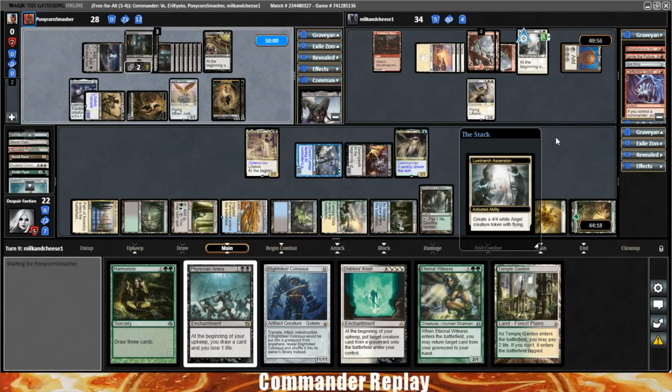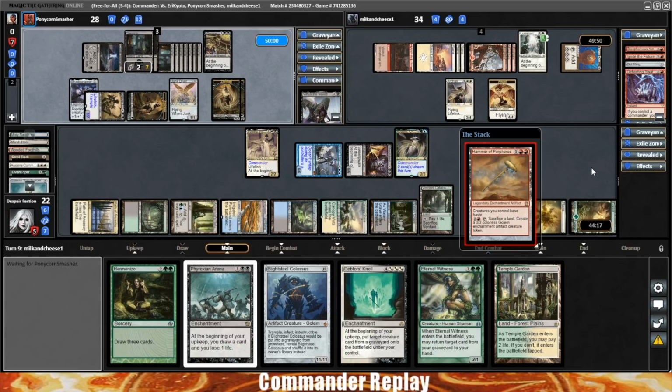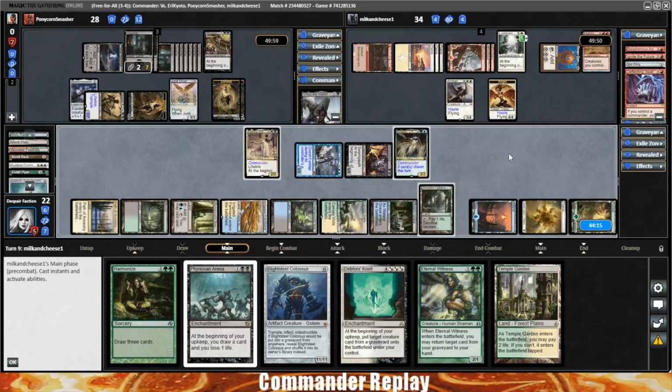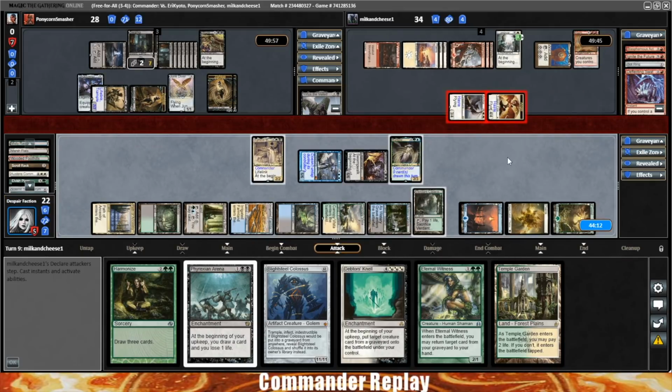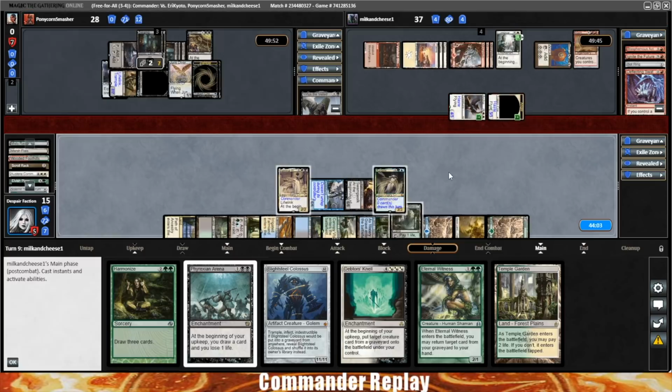Gonna make Angel with Luminarch Ascension. Yep. They do get themselves an Archangel of Thune. Hammer of Perforos. Oh, now they have haste. That's pretty serious, actually. We are soft to flyers. Send in both. Gross. Archangel triggers. It's gonna make both of them bigger.